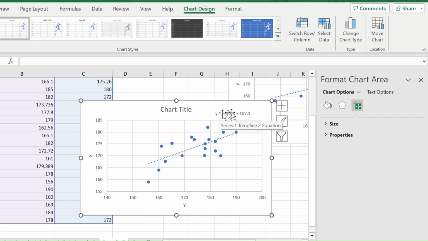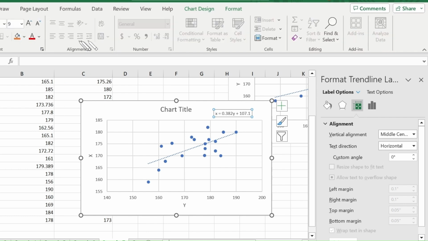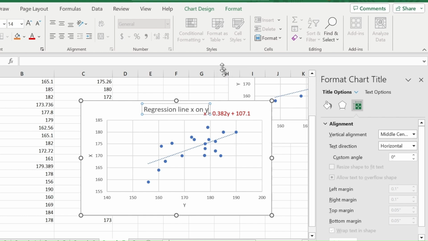Now we will manually edit this one. For that, click on this equation. In place of y, write x, and in place of x, write y. You can increase the font of this one. You can also write the title for this chart, regression line x on y.